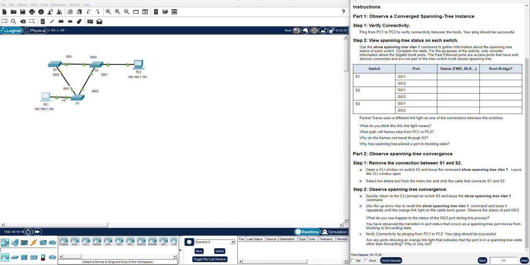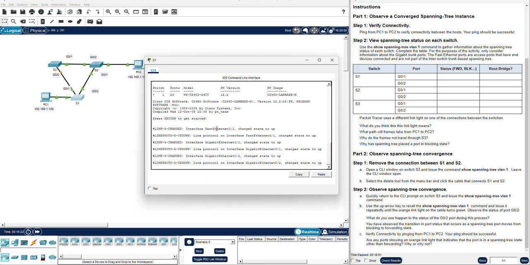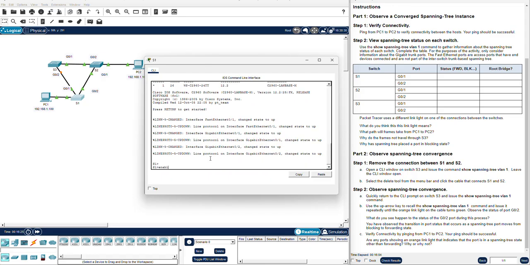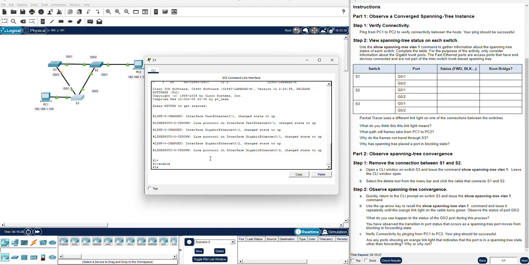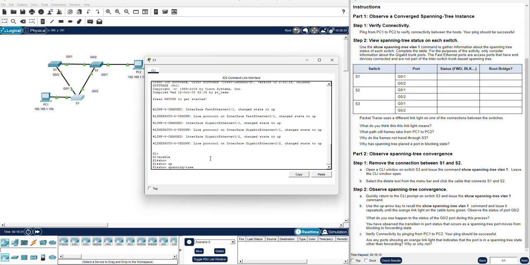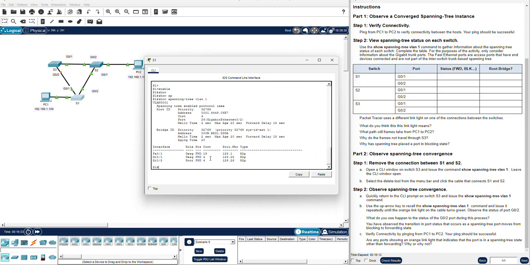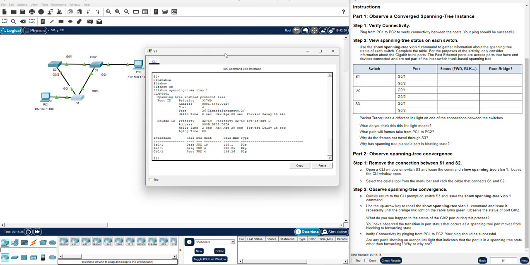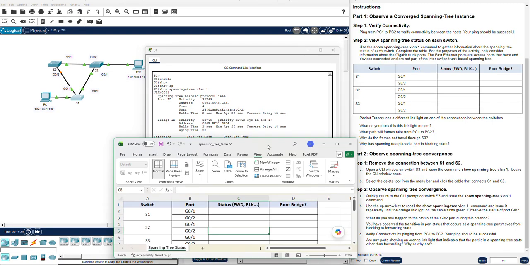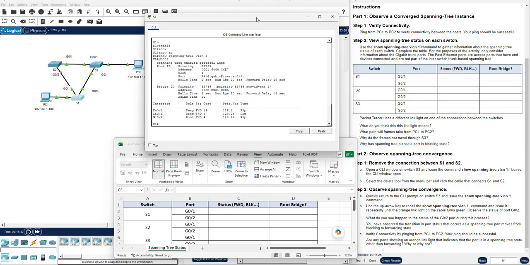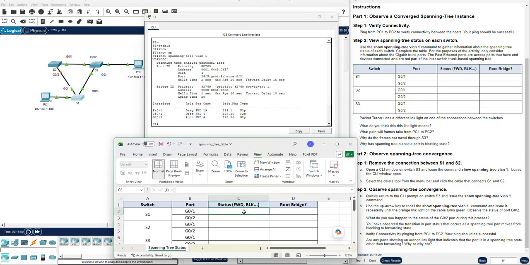So let's go over to our switch 1 and enter the command given. Let's go to privilege exec mode by entering the enable command. And now let's run show spanning-tree vlan 1. All right, so I've created a table here similar to the one given, and we need to verify it. So what status is it giving? Let's see here. Switch 1 on the gigabit 0/1 interface, the status is indicating forwarding. So it'll be F in the forwarding state or status.